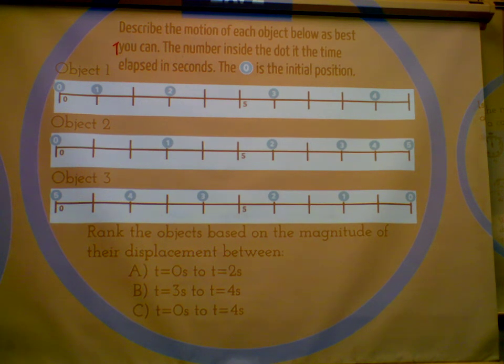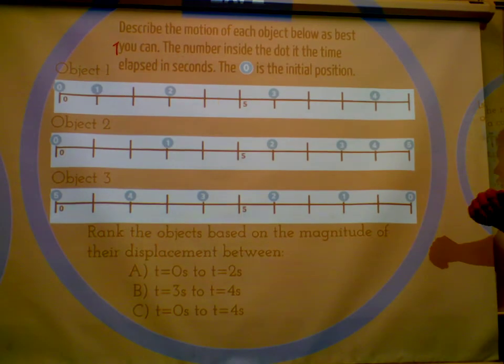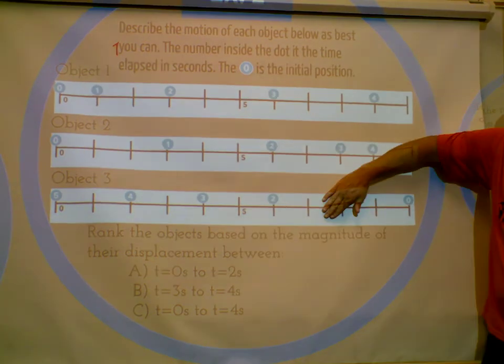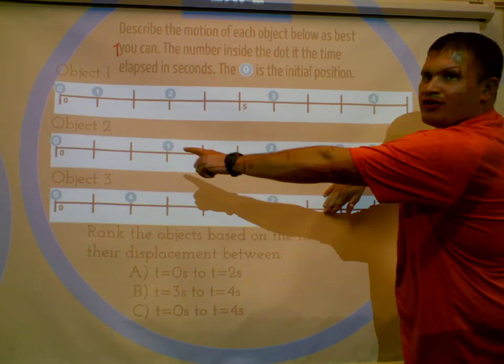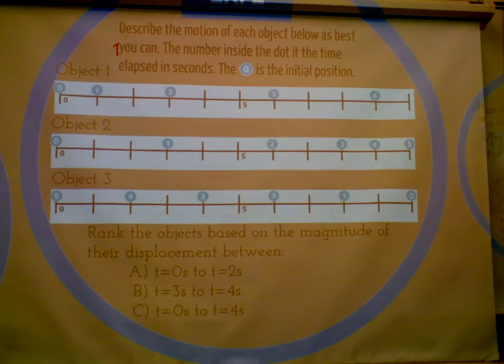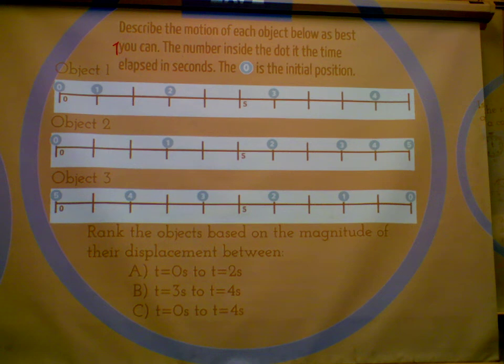So what is an example of not being a constant time interval? If let's say I said here's 0 seconds, here's 2 seconds, here's 3 seconds, 4 seconds, and so on, that wouldn't be a constant time interval. But these particle diagrams, Daniela, only work if we have a constant time interval. If the time interval is not constant, then it's really hard to tell what's going on.